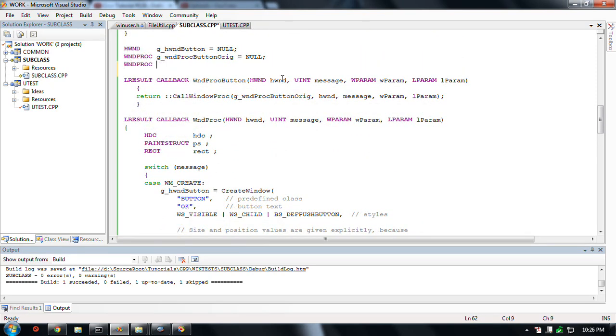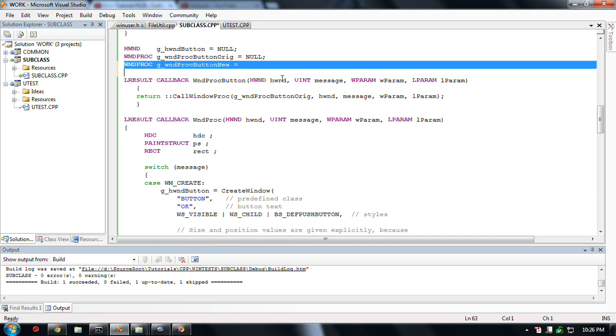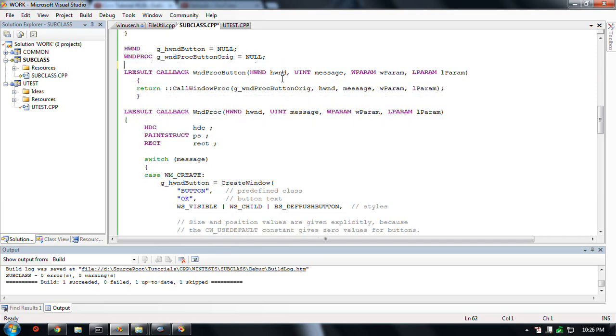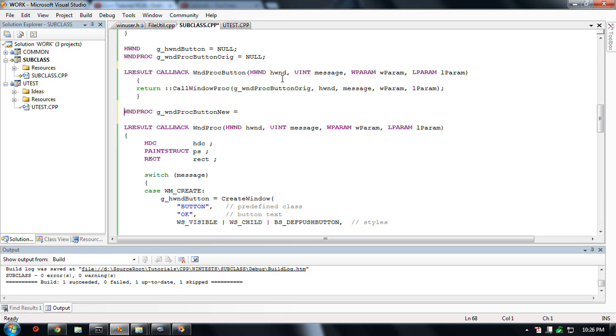So, another one, prop. New. Button new. I'd like to set that equal to something that I'm about to define, so I'll put that here. That's what's going to happen, and we want to prove it actually.